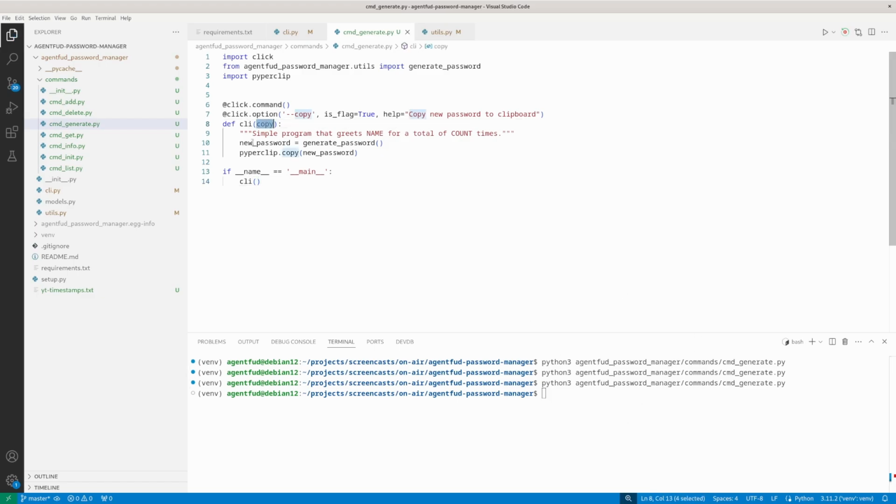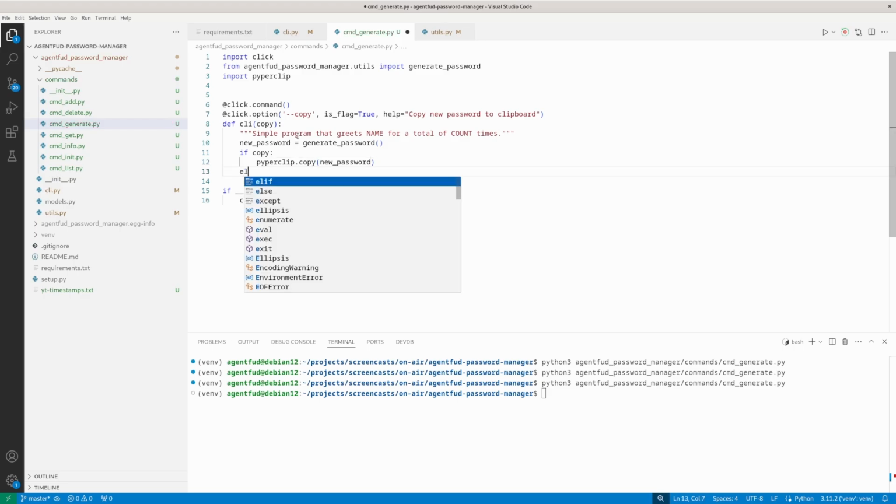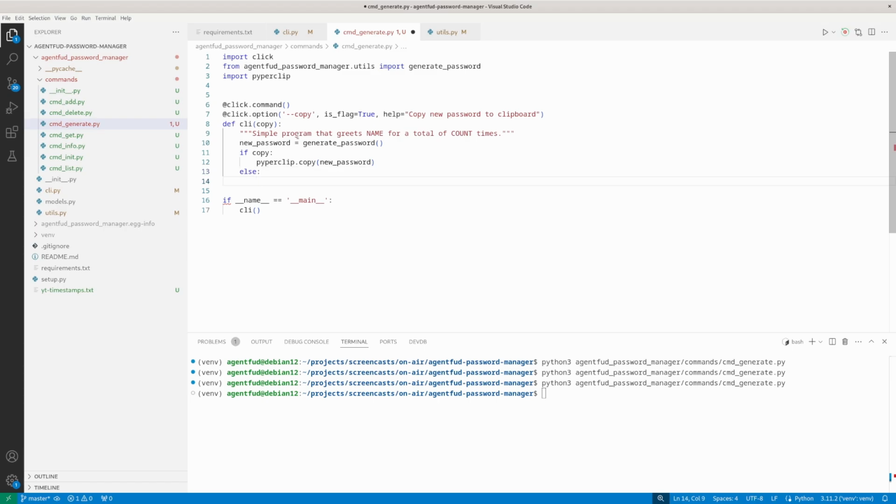So let's use this copy argument. So if copy, I'm just going to copy it to the clipboard, else I'm just going to print it out, and for this I'm going to use the rich library, and I just print out the password like this.